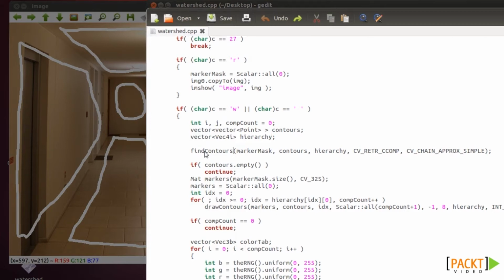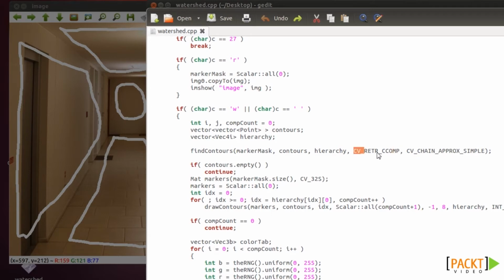So then you call this find contours function, which just gets this image and a place to store the contours. A contour is basically a vector of points, as you can see here. We will have a lot of them, so we will use a vector of points for describing the contours. Also, the hierarchy will be stored, and these are the options for the specific algorithm.